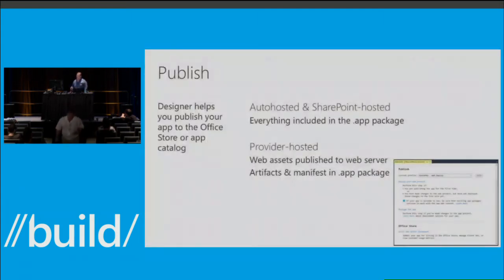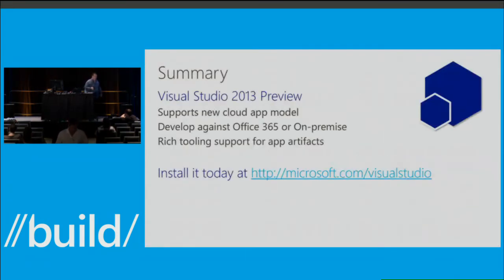But closing things, I talked about the publish, so I won't go over that again. Summary: we support the new cloud app with Visual Studio 2013 Preview. It works great against Office 365 directly and on-premise. And we have rich tooling support for all of the different app artifacts. So go install it today. Microsoft.com, Visual Studio.